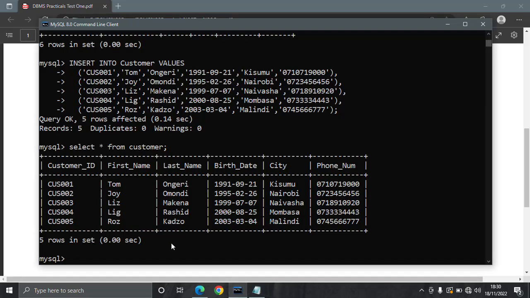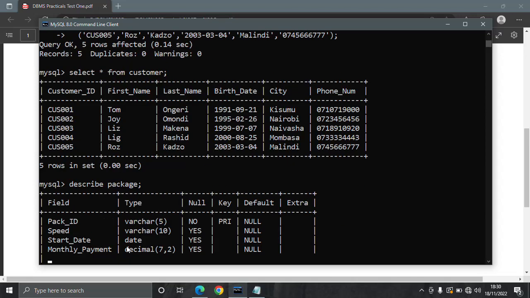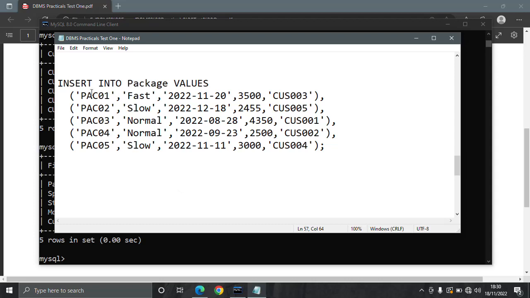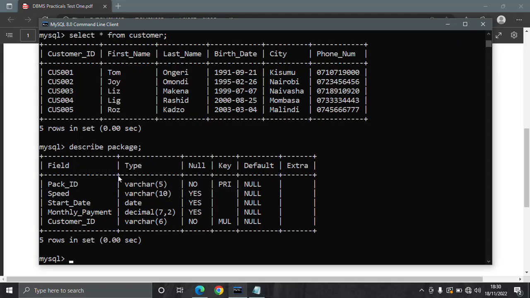Let me first describe table package. You see our pack ID is 5 characters, and that's why I'm using 5 characters here, not more than 5. Our speed should not be more than that.